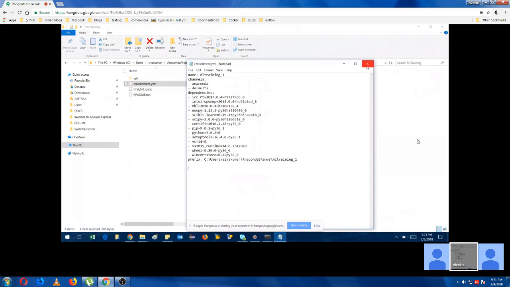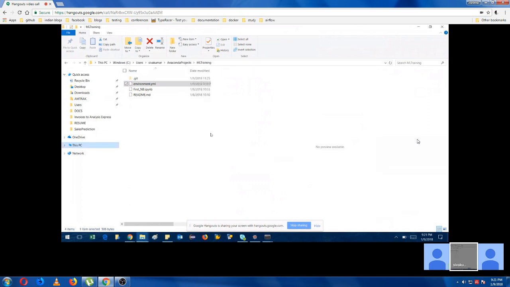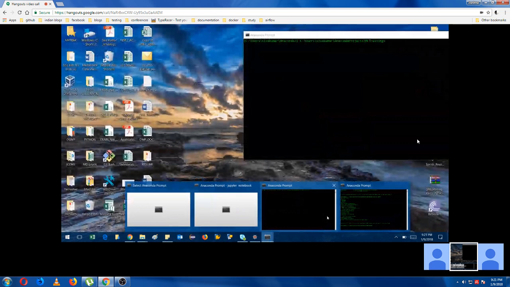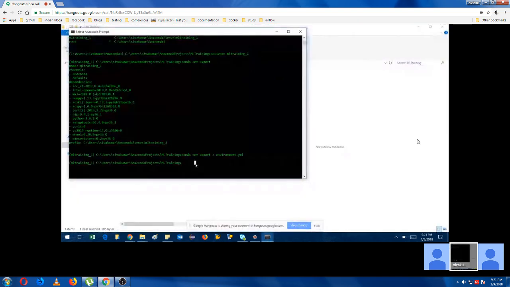What we are going to do is save this file in Git as well. So what you can do is git add environment.yaml, and then git push.